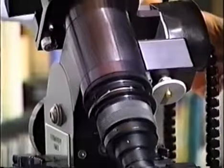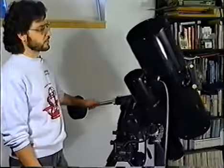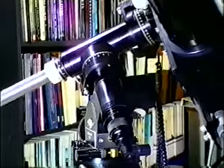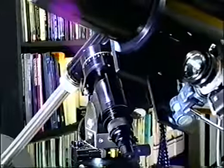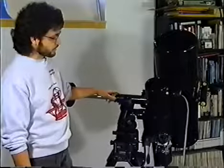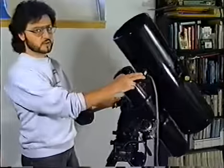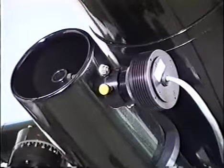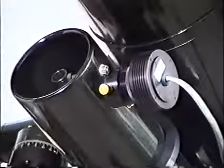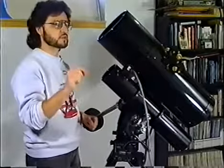It's basically 2 axes at right angles to each other, driven by motors, which allow the telescope to track the stars in this fashion. And this tracking is very important because it allows us to follow the stars and build up light on the film, so we get a brighter image as the time goes by. The tracking is never perfect, however, and part of the whole assembly, which is very important, is the guide telescope, along with what's called a CCD autoguider. This electronic device locks onto a star, for example, and makes sure that the equatorial mount is tracking precisely with it. And if it doesn't, it applies correction so that it stays locked on the star, giving you the tightest possible star image on the film.